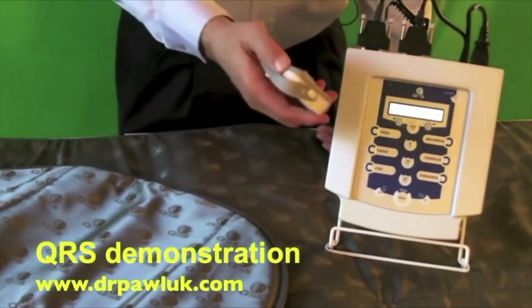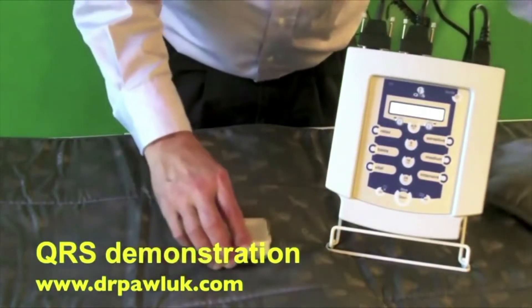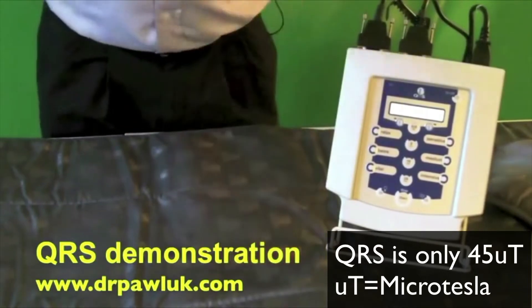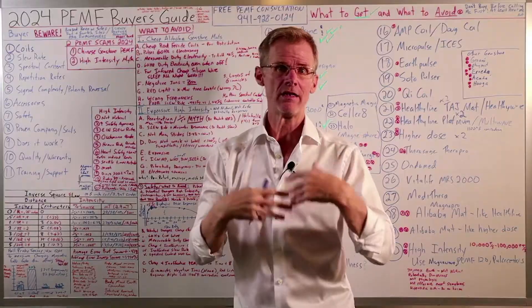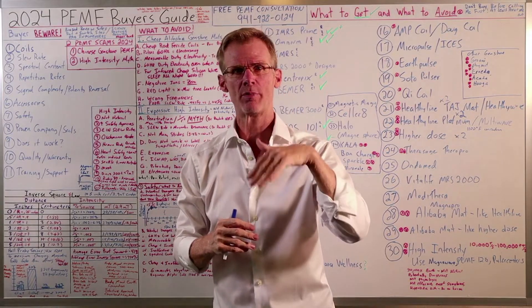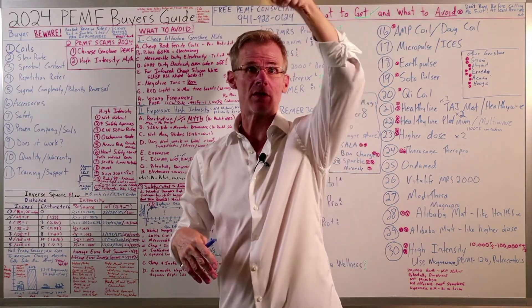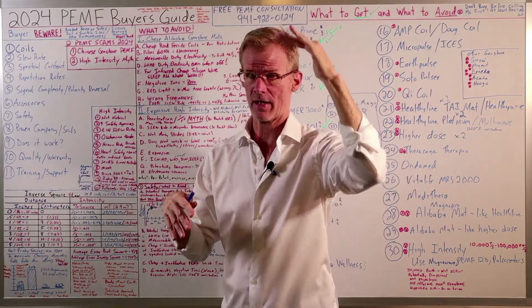[Dr. Pollock clip]: 'This is a magnetic field detector available from Radio Shack. You can hear the signal operating off the body pad. If I were to put a body there, it will go right through the body as high as even two to three feet.' You can see from this demonstration that even Dr. Pollock, when he was more pro-QRS and pro-lower-intensity, acknowledged that at earth intensity you get plenty — measuring it two to three feet up. If it were the inverse square law, which it's not, you wouldn't measure that high up.